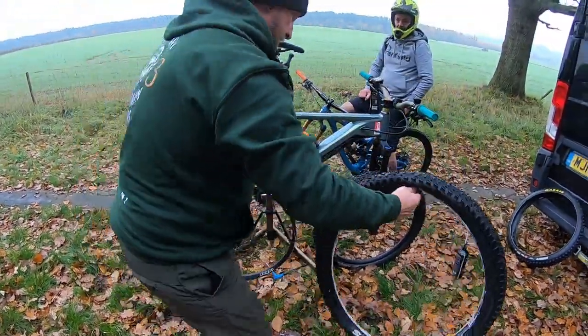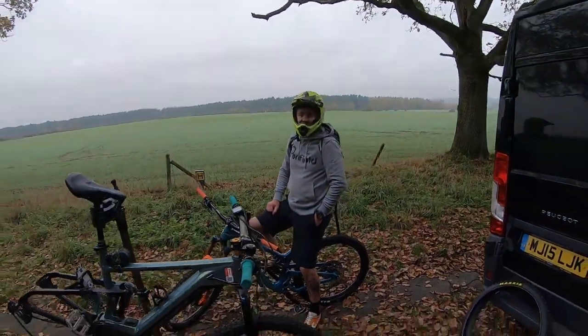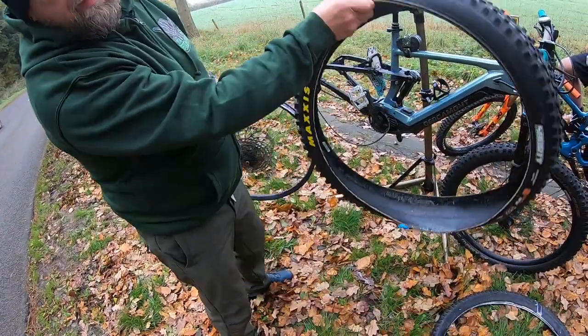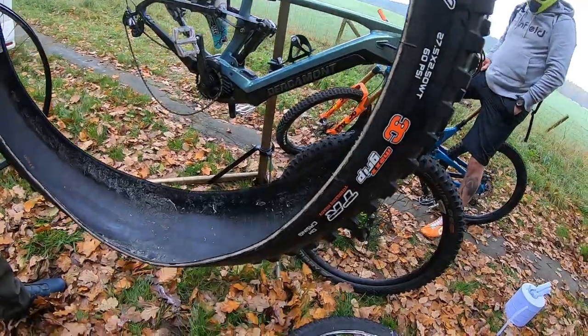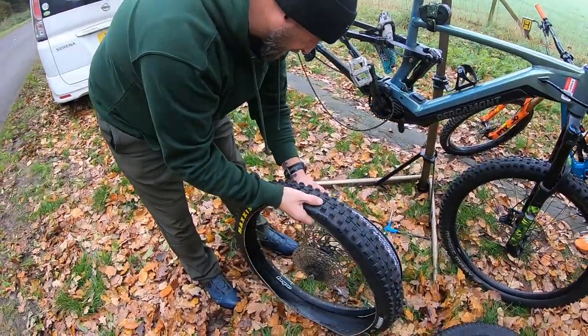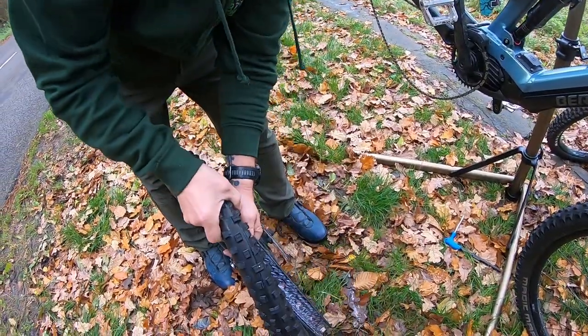Easy! Look who's joined us while doing it. Tony's here. Bonjour. Bonjour. Right, and we're going to fit a Maxxis Shorty, super soft. Very awesome. Nice. Winter tyre. And hopefully it'll go on as easy as the other one came off.